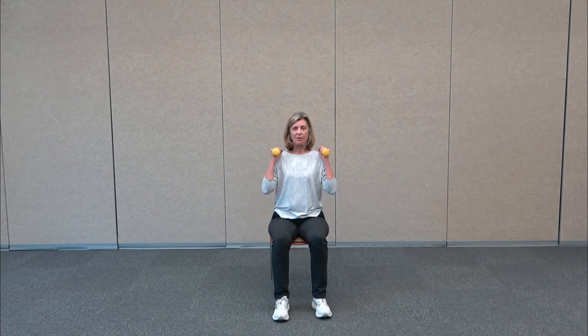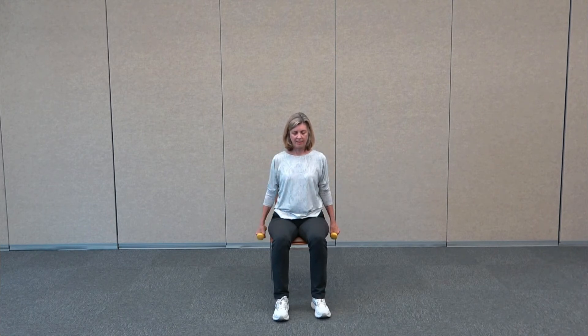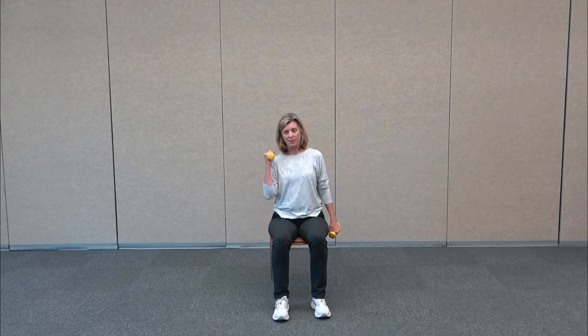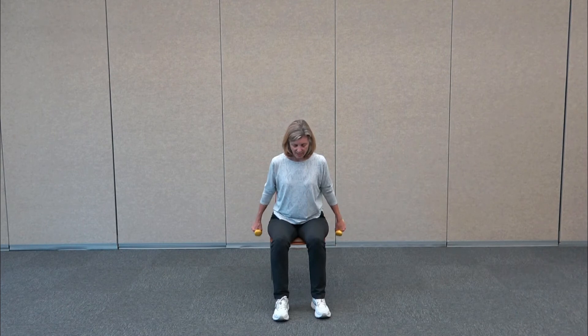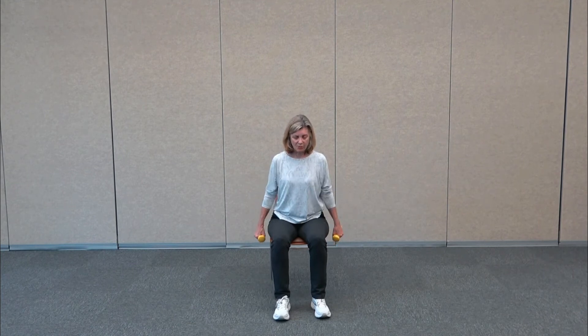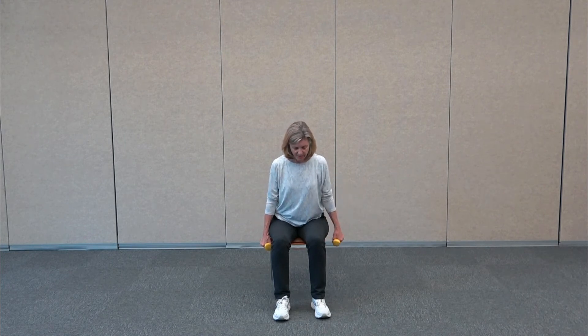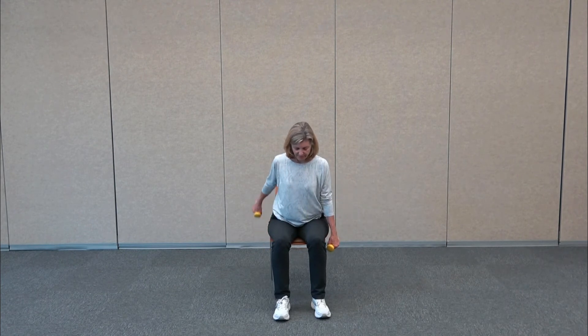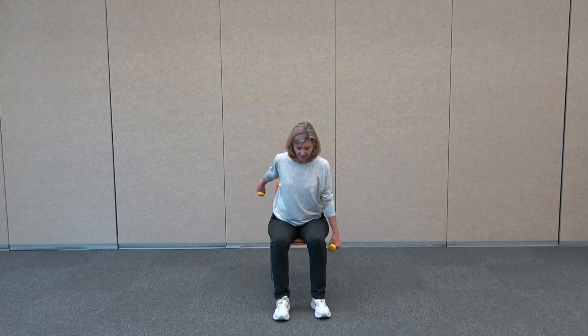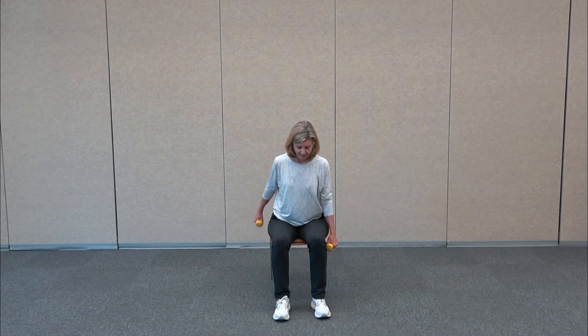We're going to finish with the arms at our side and do full bicep curls, coming all the way from the hips all the way up. Then going to singles: right side, left side, four more, four, three, two, one. When you work your biceps, you should also work your triceps. So we're going to lean forward and press back — pushing the weights behind your chair. Four doubles, then singles: right arm presses, left arm presses, continuing for four more.